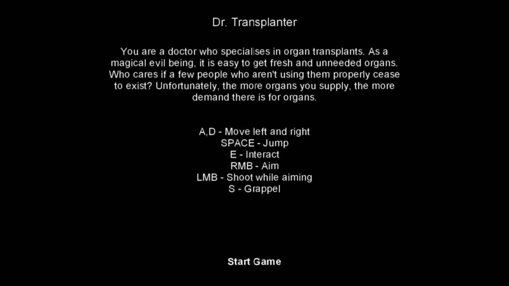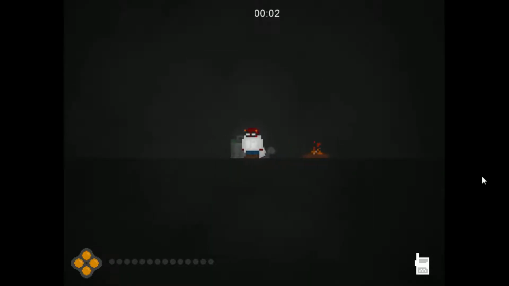Transplanter. Now, Dr. Transplanter is a 2D stealth action game in which you have to go to an old people's home and steal their organs, which sounds a little bit creepy, but that's fine. We're just gonna play it and hopefully have some good time. Now, this is a demo version that I'm playing. And okay, so the first thing we have to go to is same person's retirement home. Security level is 1, and we need to harvest 14 organs.